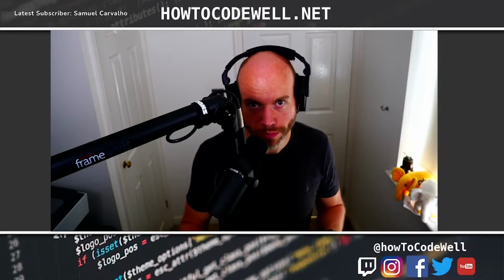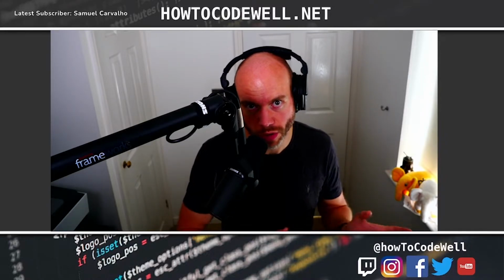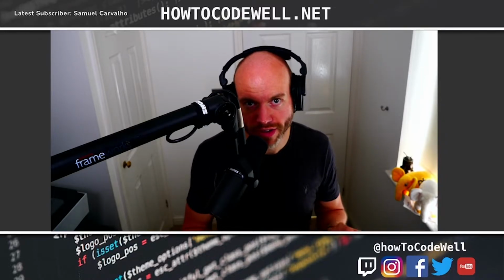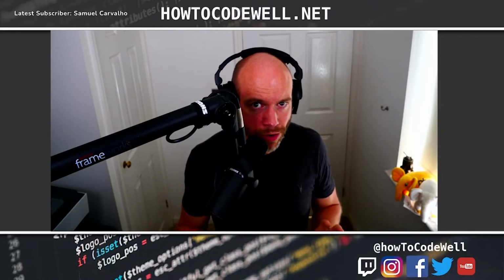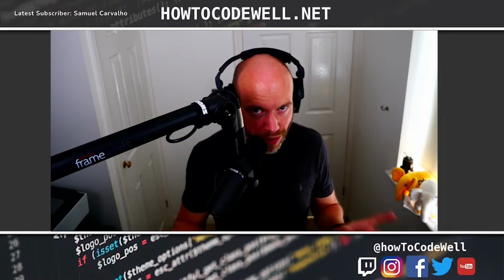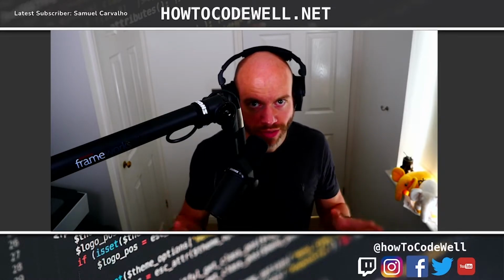Okay, but hang on a minute. Why don't I just call this a component library? Surely it's just a component library. It's just a place where I can dump components and then use the code in the various places that are needed. It kind of is a component library, but there are more things to it.